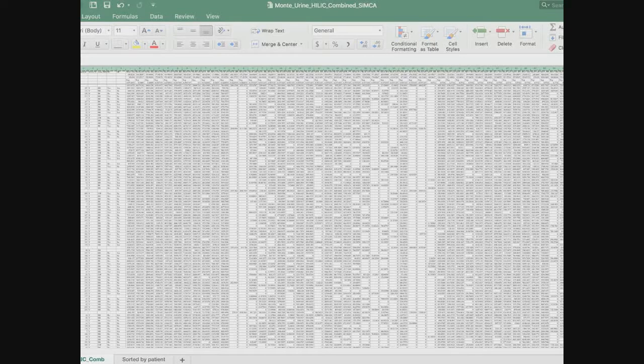This is an example of one of our metabolomics data sets. Similar thing, each one of these is a different metabolite across a bunch of different patients and across a bunch of different timelines. And so it's incomprehensible when you do this. And so actually this brings you to better ways to visualize the data.